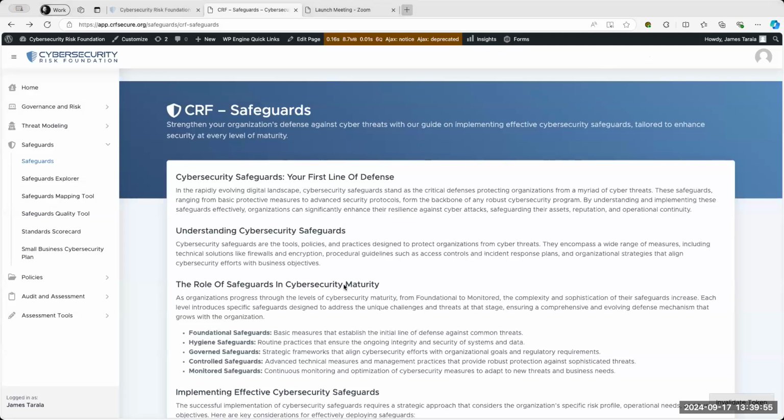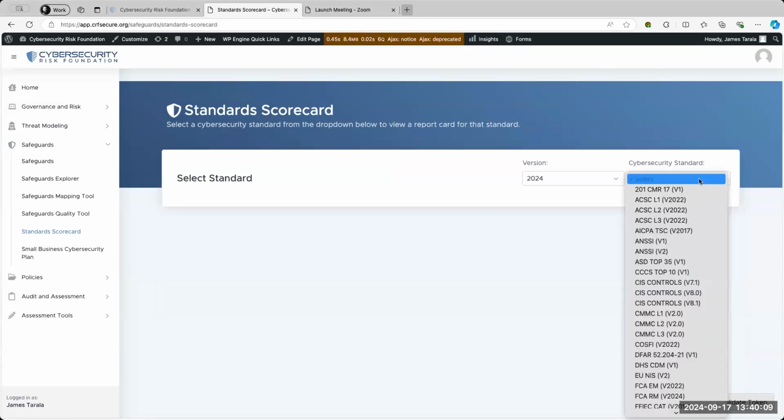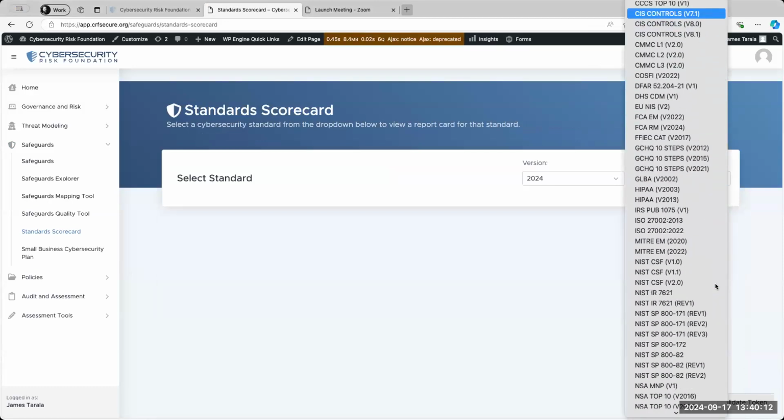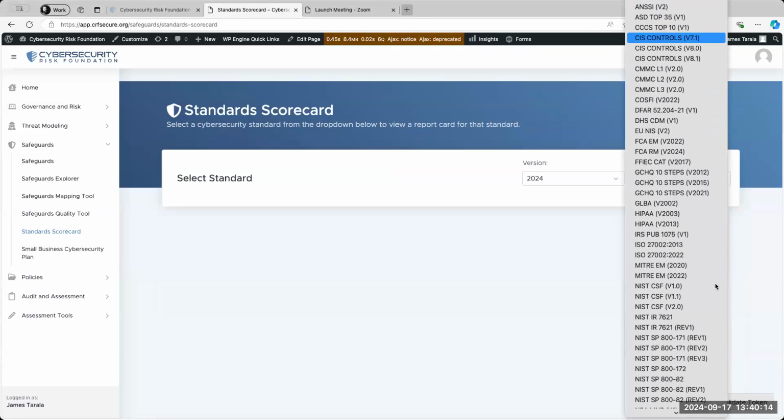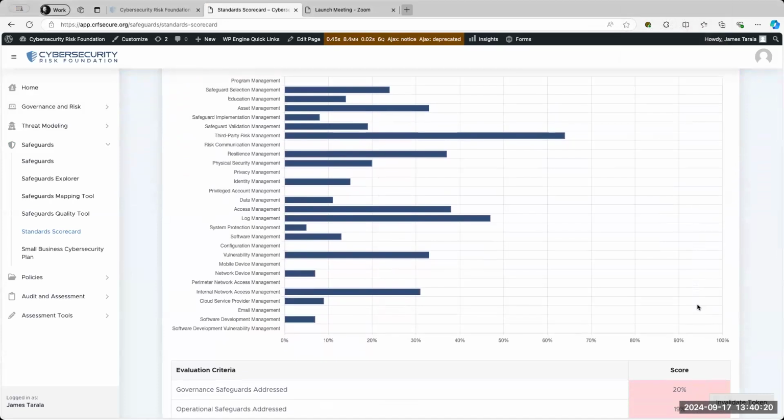If I look at my tooling behind the scenes, what we did was build a scorecard app where you can select a safeguard from one of these different standards in our list. If I go to NIST 2.0 and look at the data in place, you can see that data is automatically generated now. We wanted to make this much easier for ourselves going forward, so we're not manually creating these, but every time we change the aggregate library, we can automatically update the graphs.